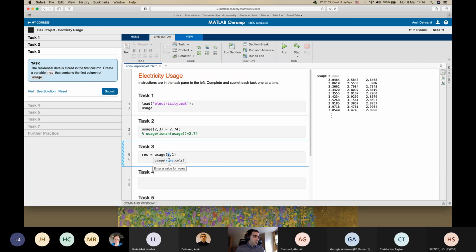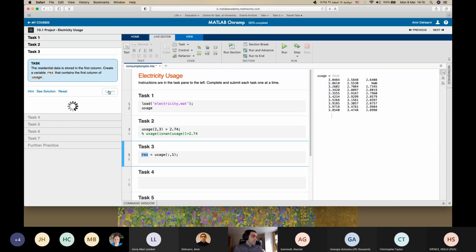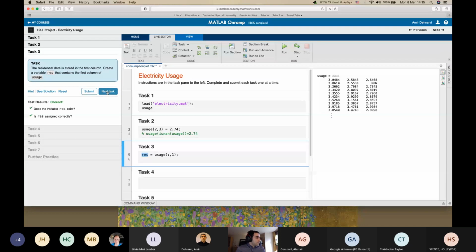You put a colon to specify that you want all the rows, and then for the first column you specify 1 in the space that is provided for column. And you assign that to a variable called res. So that is correct. We did that.